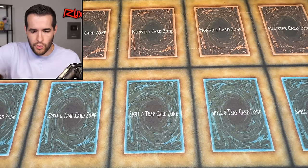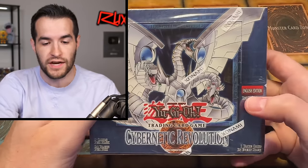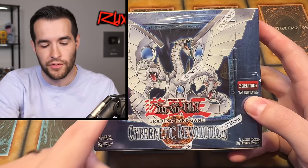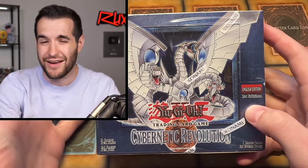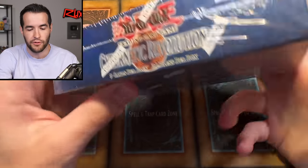Now I'm going to move back to the regular setup and you guys will be able to see better. What we're going to do is go through everything we got, which is one — let's make that two — actually three Cybernetic Revolution retail boxes. These will be available on the website. If you're interested in a sealed display of Cybernetic Revolution, this is a lot cheaper than the hobby option. They're probably going to be around $1,000, which I know is not cheap, but for an old-school Cybernetic Revolution box it's a lot cheaper than hobby which is like $2K. The fourth box right there — and then one final Cybernetic Revolution box right here, first edition. So we have five Cybernetic Revolution boxes. That's pretty crazy.